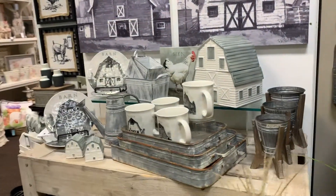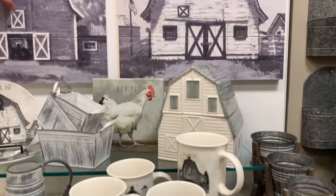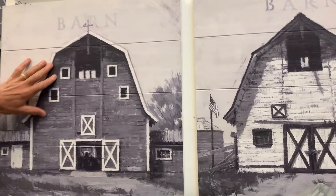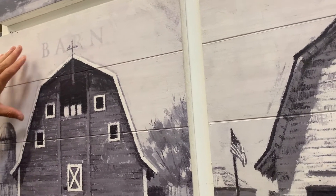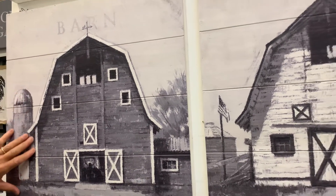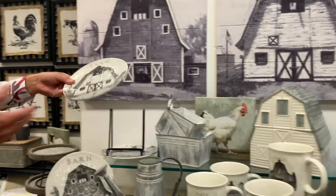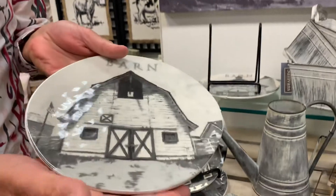Over here we have a lot of fun new ceramic items. What we've done is taken the Darin Gigi out of Darin Gigi Home — we've taken his barn prints and really grayed them out, taken the color back out, and applied it to the shiplap wood, which gives you that washed, weathered detail. We did it on the ceramic as well, with a regular edge that gives you that hand-thrown feel.